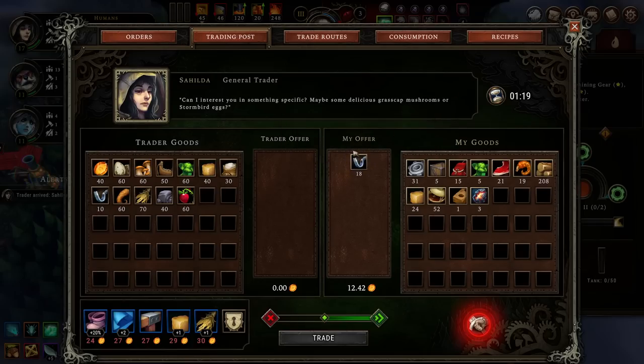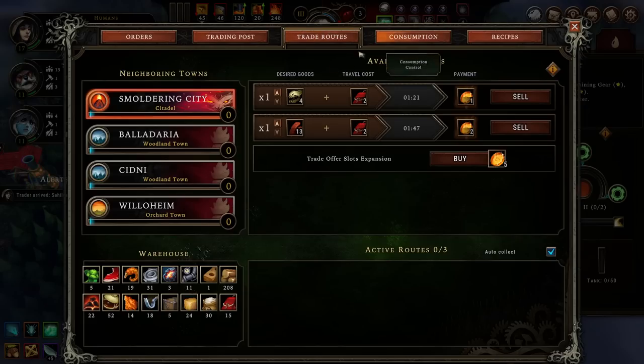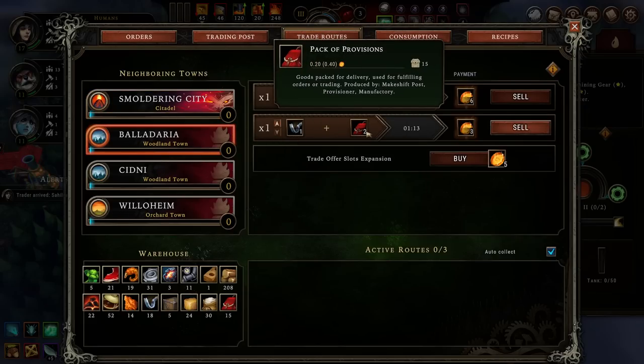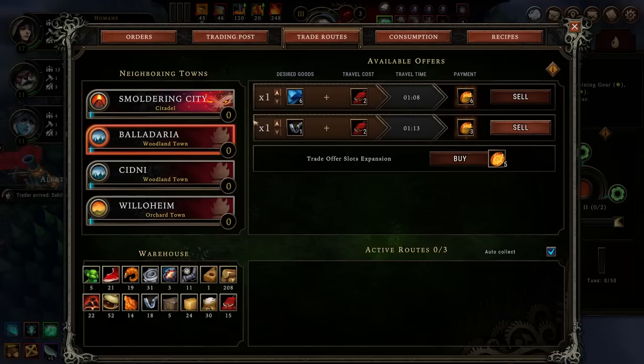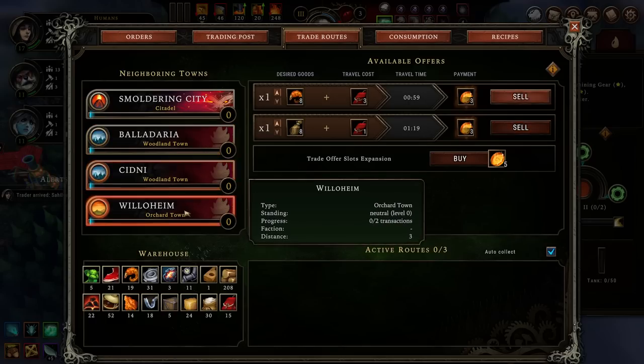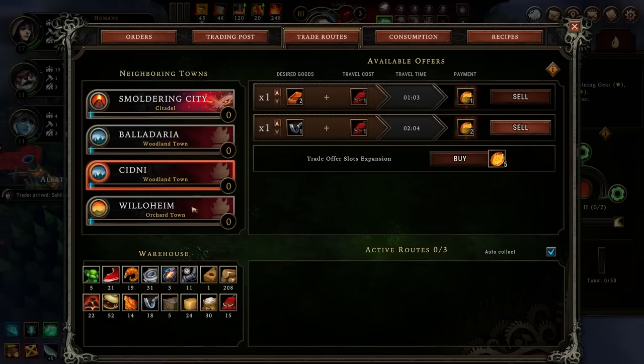No. I'm not doing that. That is a bait and trap. However, I will start to establish relationships with nearby towns by sending them anything they want. Validaria and Sydney are both asking for simple tools.